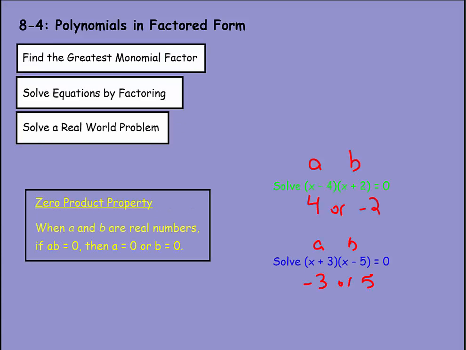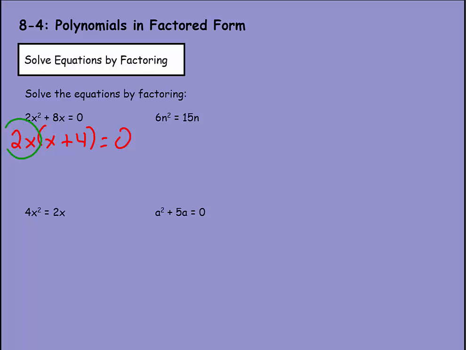And here's where we go back to that property. When you're multiplying a and b, and the answer is going to be 0, then either a has to be 0 or b. So if this was a, and this was b, what can I multiply 2 by to get to 0? Well, that would just be 0. That one's pretty easy. We have x plus 4, so negative 4 plus 4 could be my answer as well. So it could be 0 or negative 4 for my answer here.